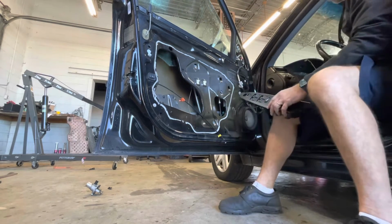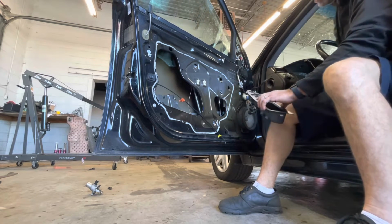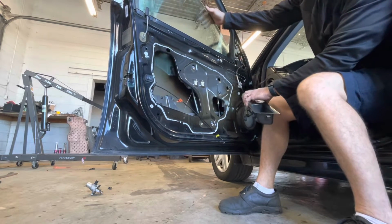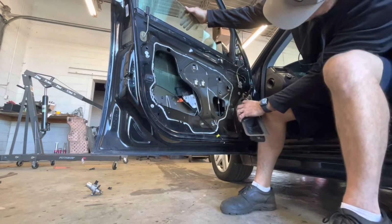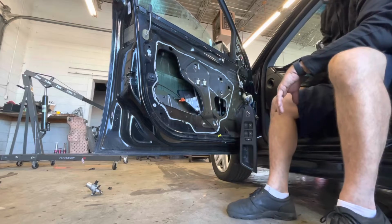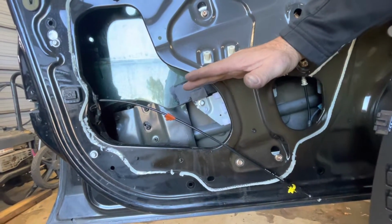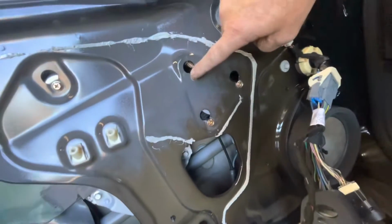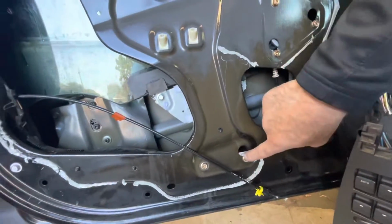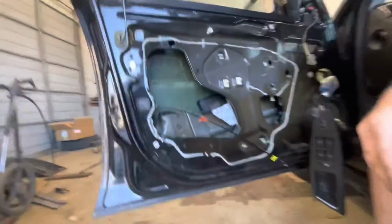Turn the key on, see if we can get our popping noise in the side here to start going again. See if we can get this window to come down. All right. That's good right there. See, we had to take this bolt and this bolt out. Then that'll separate our window from the regulator. Then we can slide our window up and hold it in place. And then we've got 1, 2, 3, 4, 5, 6 10mm bolts to take out to get the regulator out.